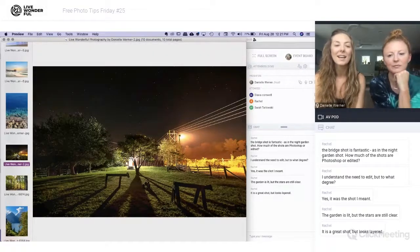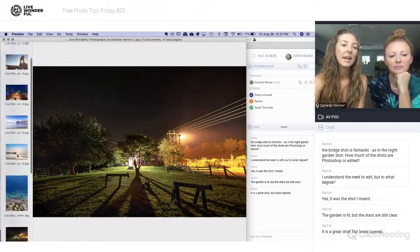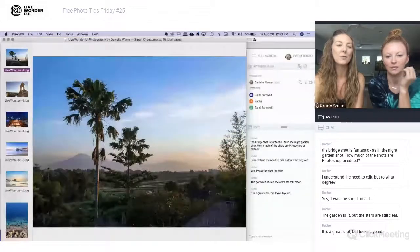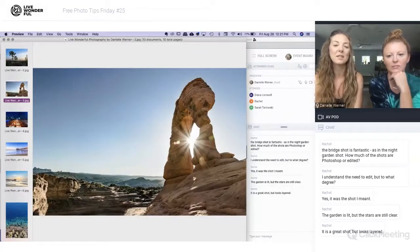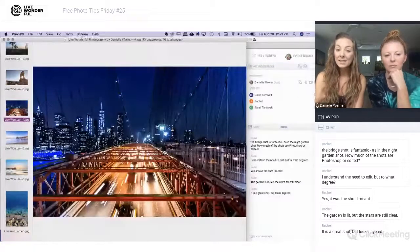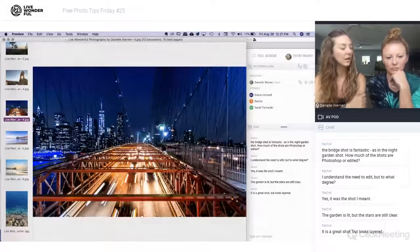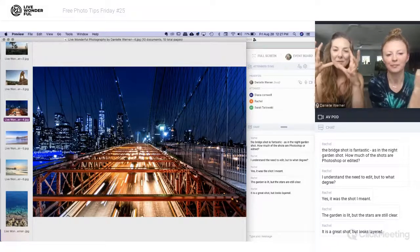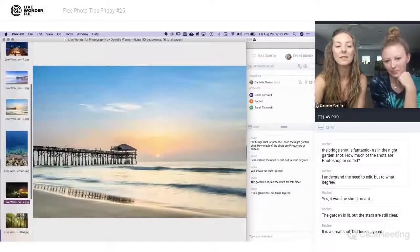Great questions. Does anyone have any other questions about these shots? This picture we're going to be editing on Sunday and talking about how we did the before and after for that shot. This is actually a part of a panoramic shot, which is another thing we're going to be showing you how to do. If anybody's interested in understanding lenses, we're going to be talking about that a lot too. There aren't any portrait shots in here, but those of you who know us know that Alicia and I love people and love shooting people. So we're going to be talking about what it means to have a zoom and a portrait lens versus what you're seeing on a lot of these, which are wide angle shots.